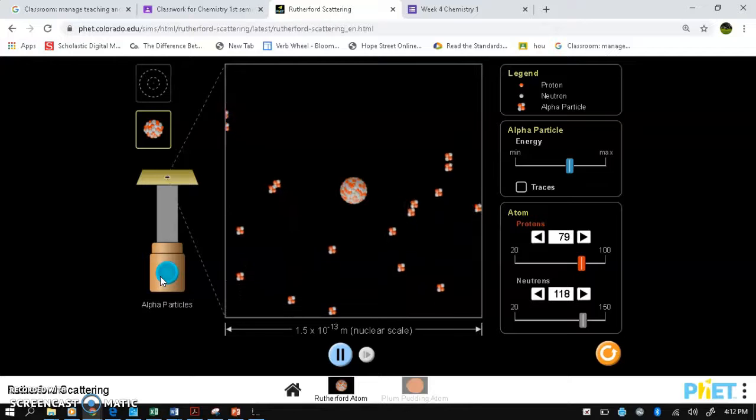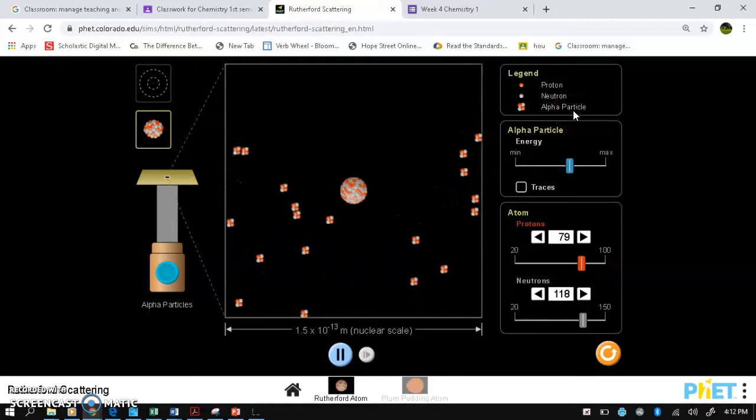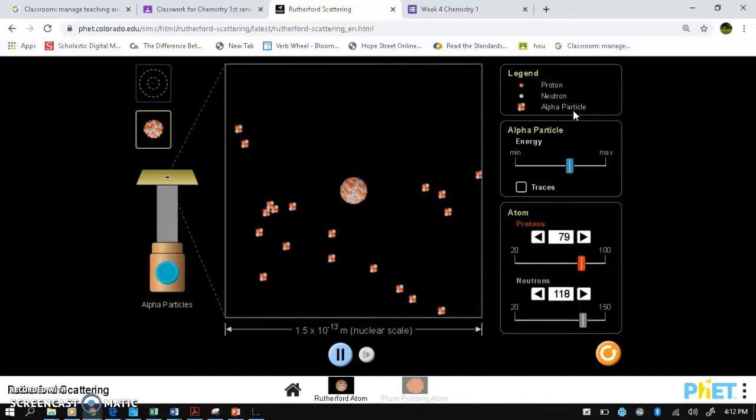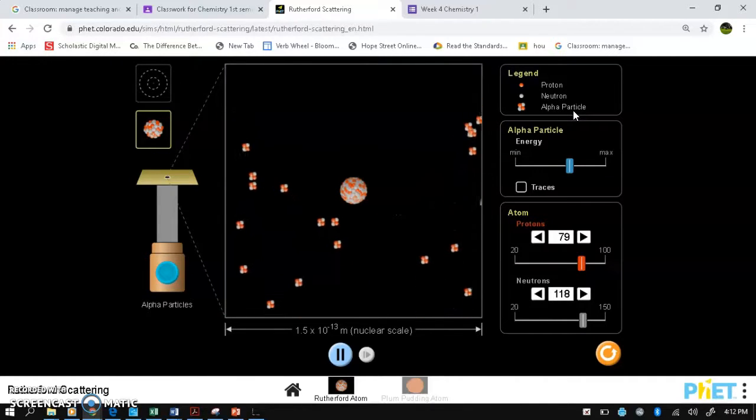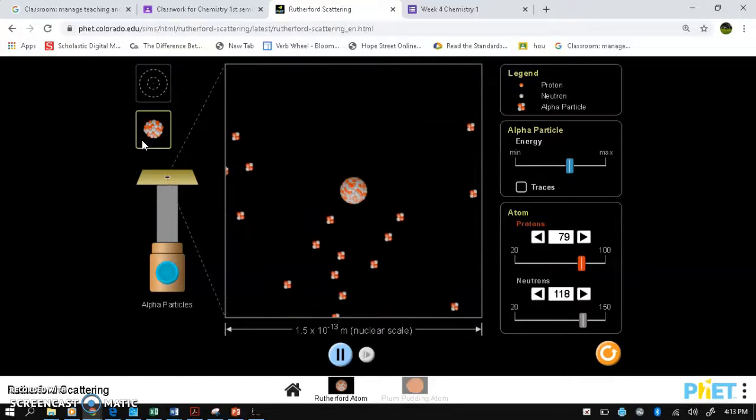What are some of the things that you notice? What happens when we press the blue button? Well, it actually creates alpha particles, and you're going to learn later on what an alpha particle is. Please don't spend time thinking about what an alpha particle is. It is okay. You're just looking at the general trend, because you're going to find out what an alpha particle is when you do nuclear chemistry. So what are the effects that happen for part A and part B, and how do they look a little bit different?